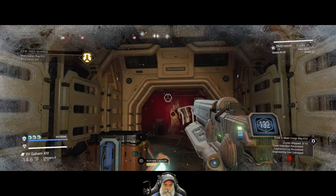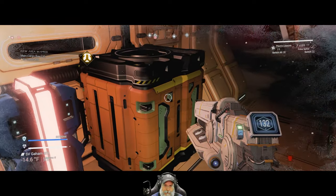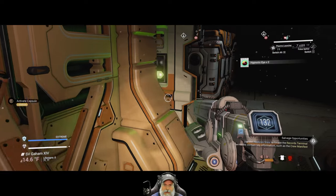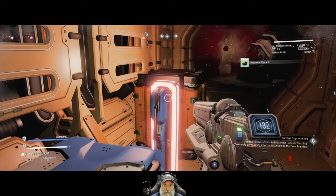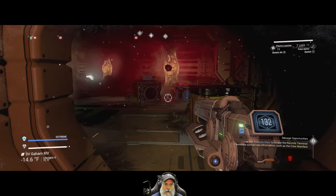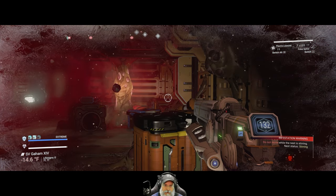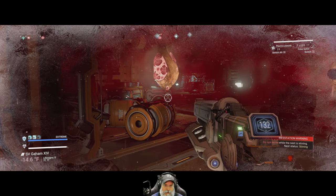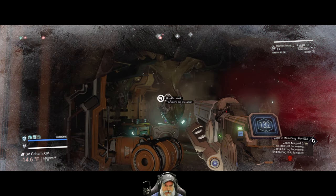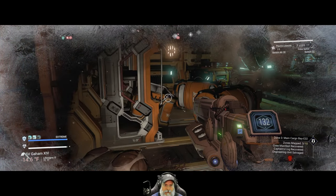We've got monsters. Let's open this up — a hypnotic eye! That's what I was hoping to get out of this expedition. I've got two plus another one. The thing about these guys is, if we wait until they're still like that, we can actually move past them without activating them.